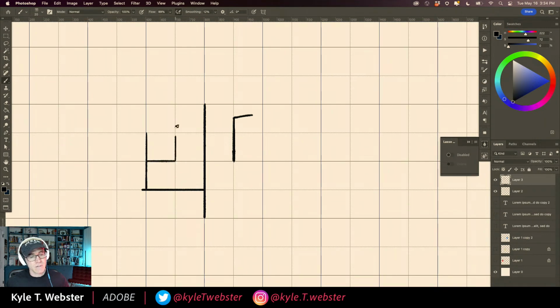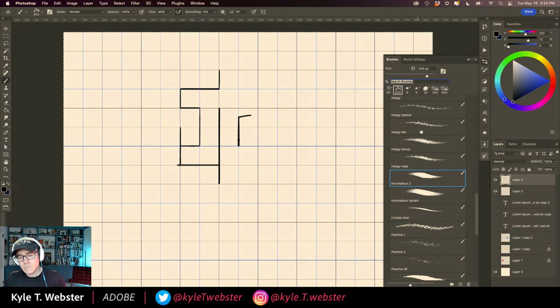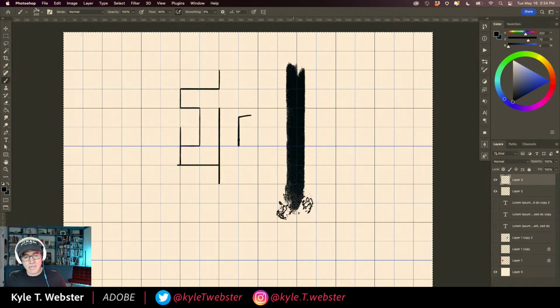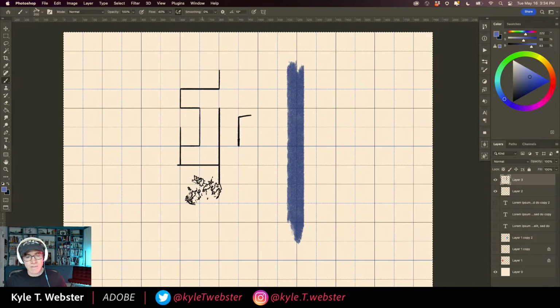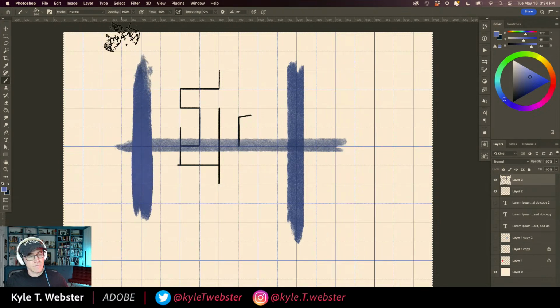Pretty nice. So snapping will occur. I got a little sloppy there. There we go. Snapping is going to occur, and I have perfect verticals and perfect horizontals along the edges of that grid. And this works for any brush. So even if you use something crazy, like this knockabout brush, if I want to draw a straight line, I can do that. Let me change the color so you can see this clearly. Just like that. And like this.